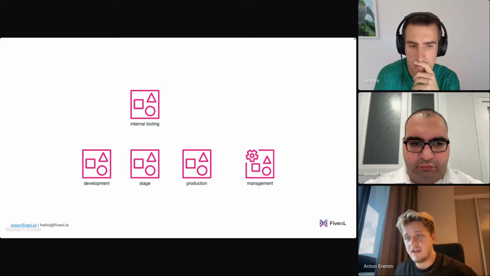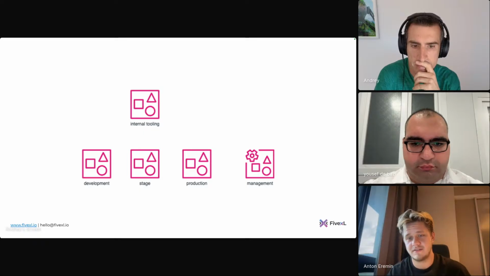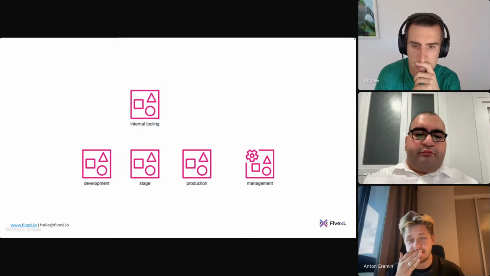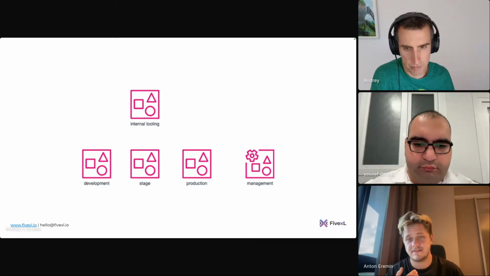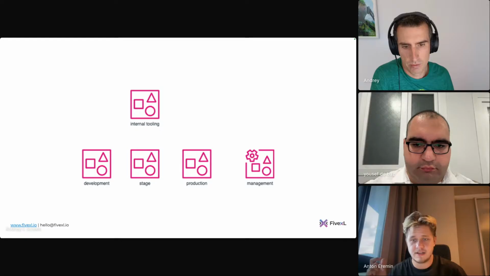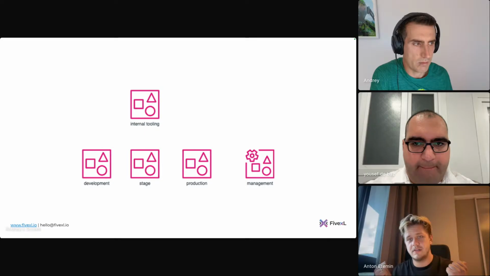So coming back to the accounts, if you started to separate your environments and took our previous advice in this presentation, probably it starts to look something like this, where you have separated development, staging, and production for the product development. You have an internal tooling set where you host, for example, your VPN, and the management account. The main idea is still the same: we are separating everything into different baskets so that we don't break everything at the same time.